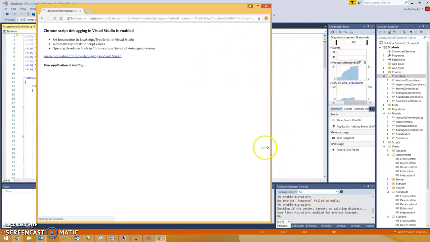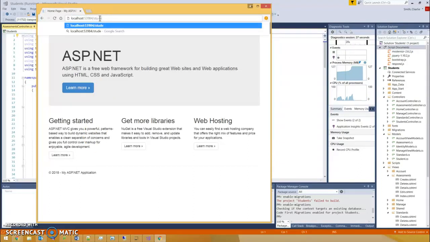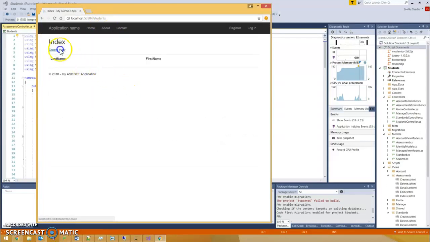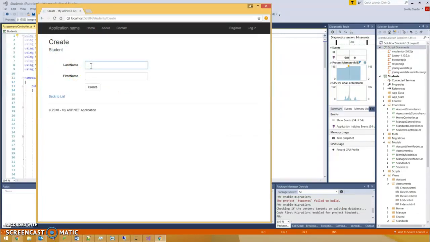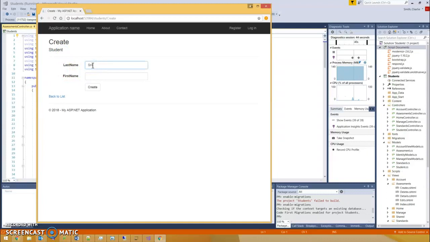It's busy in the background. Look how much it's doing. We've got one minute left before I hit the 15-minute limit on this, so let's see how quickly we can do this. /students. Wait again, here we go. Let's create a new student. As we're in the Lord of the Rings things, Bilbo Baggins. Create. Let's create another one just to be sure. Last name Smith, first name Mr.